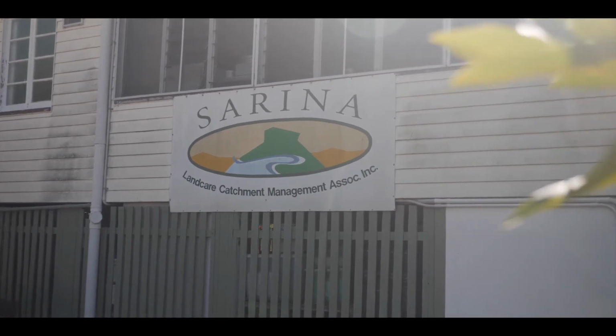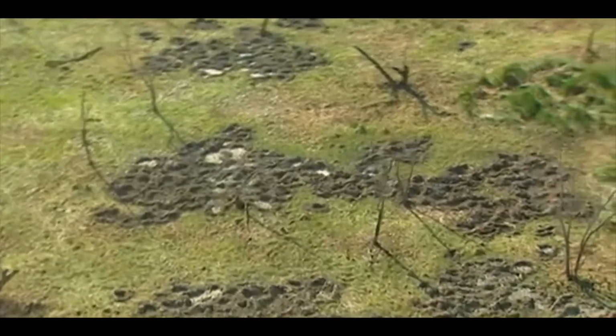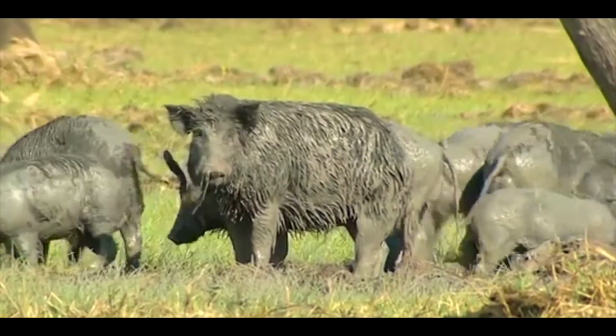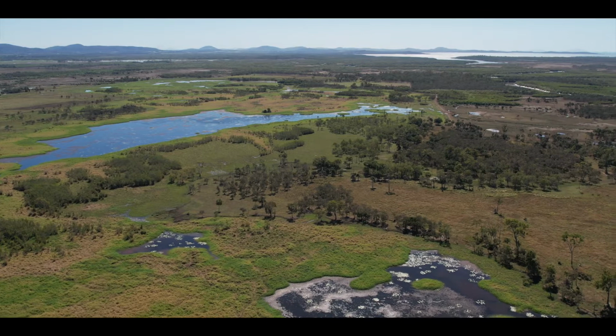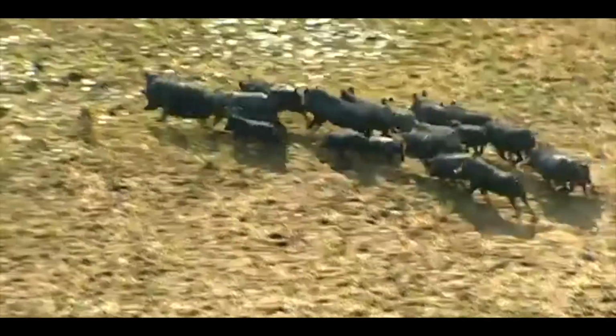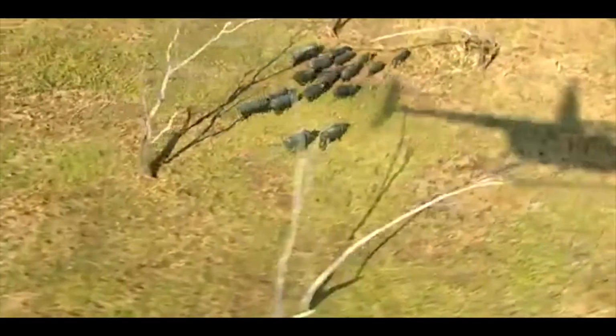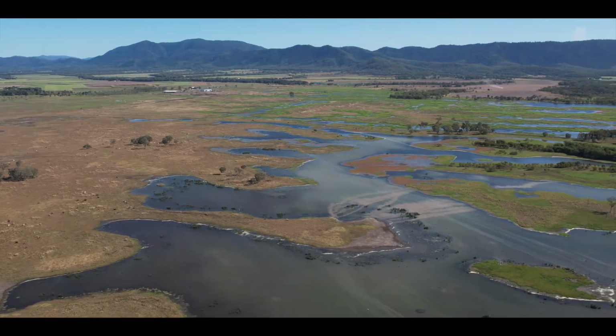So feral pigs within the Serena catchment area have a devastating effect in our natural areas, so on our wetlands, mangroves, estuarine creek banks, but then also in your agricultural areas. The project within the Rocky Dam Creek catchment has been going since 2008. Over the years, we've been lucky to receive some support through Reef Catchments and other stakeholders, as well as input from our landholders. So that's been really important in getting the annual feral pig shoot going every year. I think more importantly that the landholders have noticed a decrease in damage to their crops and environmental areas such as your wetlands and mangroves, but it's certainly making a big difference within our catchment area.